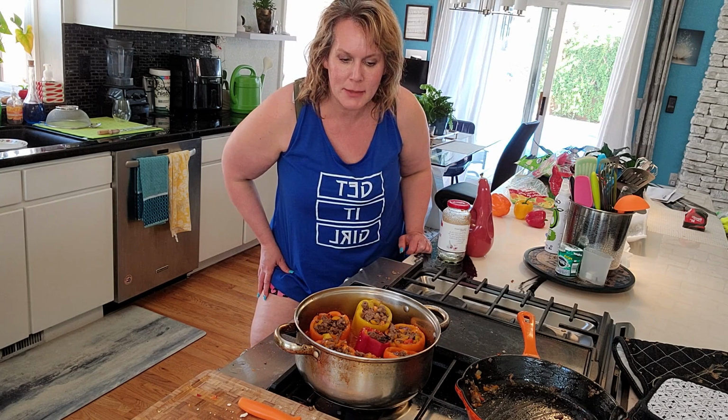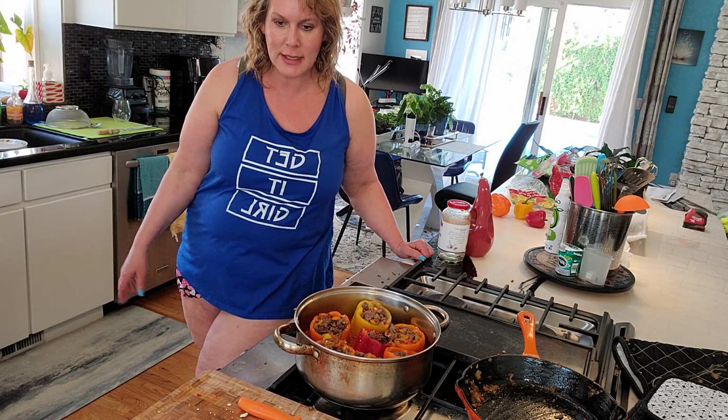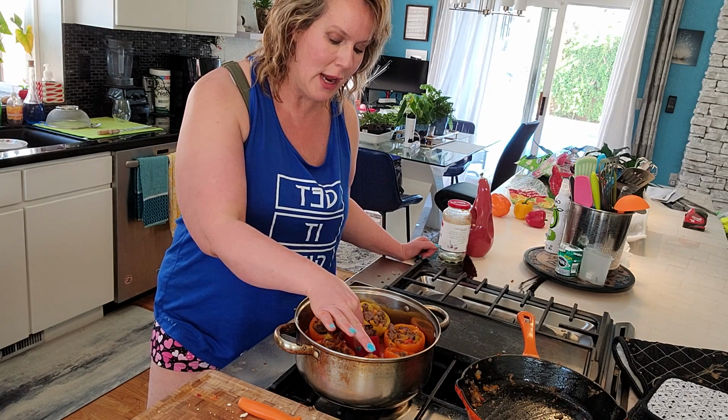And then when your company comes over, voila, this would be a perfect Easter dish. Stuffed peppers, Easter egg hunt. I mean, let's get real. This could be like the best stuffed pepper meal for your family ever. Start new traditions also. I think it's so important to, if you love a recipe and you want to start making it your tradition, you love it so much, you want it for Easter, then do it. Change it and make it everybody's favorite.